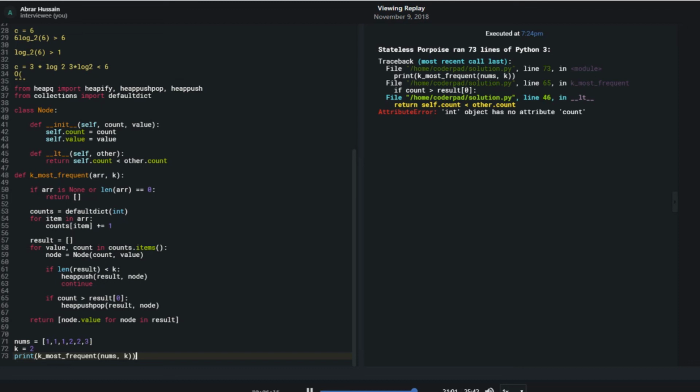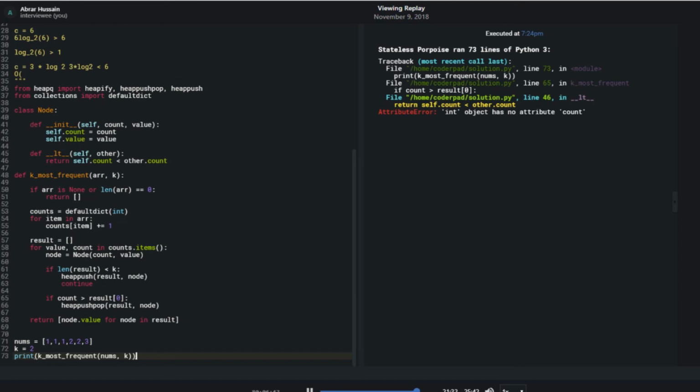How did that end up happening? Int object has no attribute count. So each time self is supposed to just be a node, right? I'm not familiar with Python at all. I work with Java, so I can't help you in this one. You are free to look up online if you want. Sure.